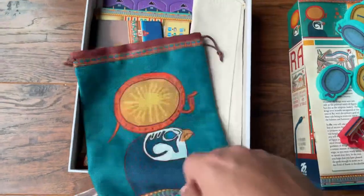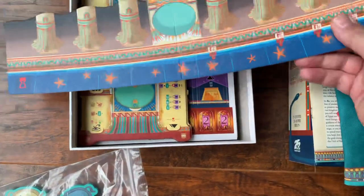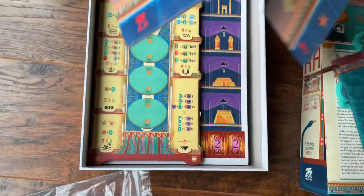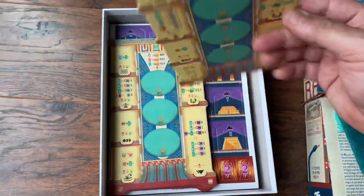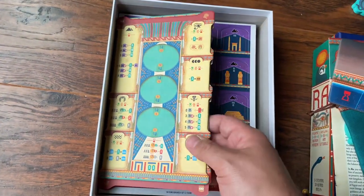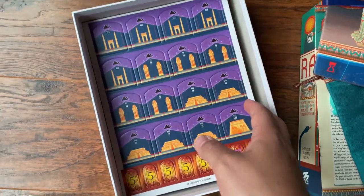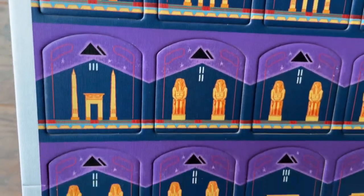That's really nice, great art on that. And we've got the main board where we're going to put the bidding tiles — it's two-sided, very cool. The individual player boards — they're one-sided. Those give you the information based on the number of players, where your tokens are going to go, and break down the scoring for each of the tiles as well. We've got some cool new artwork on these too — I'm loving these, they look really good.